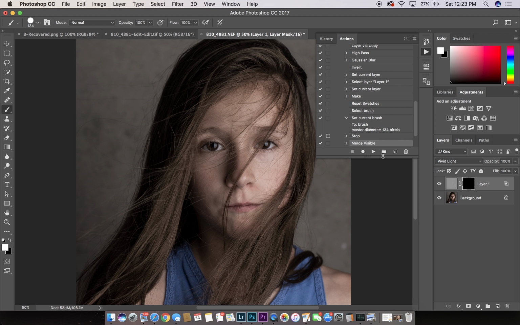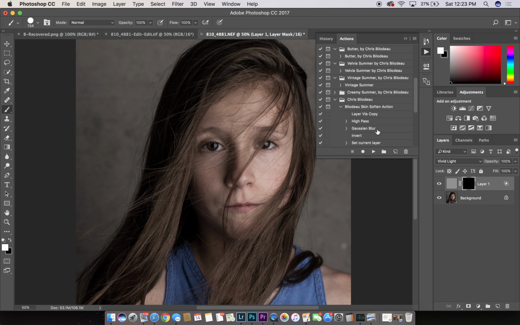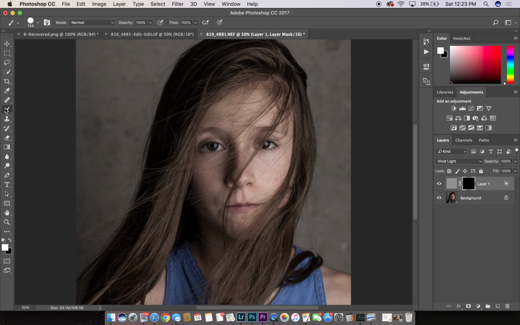All right, so what we'll do is we'll select it, and we hit the play button. Oh, sorry, we already did that. And I'll get rid of that, make sure we're on the brush, and then we'll start painting over it. Now you want to make sure that's selected, and then you paint. It won't be obvious right away because you're painting over the skin and smoothing it, but very subtle. And you'll notice after we're done, it'll be a lot more dramatic.